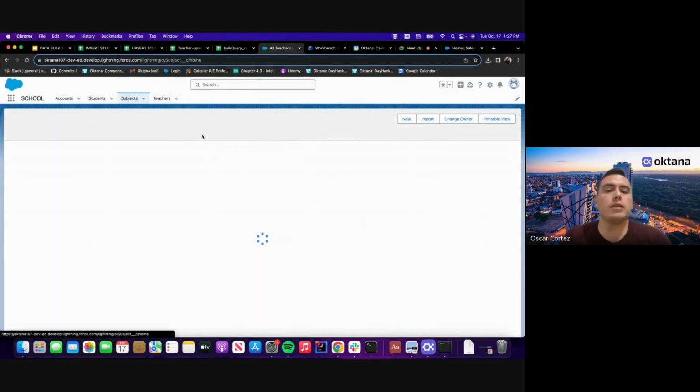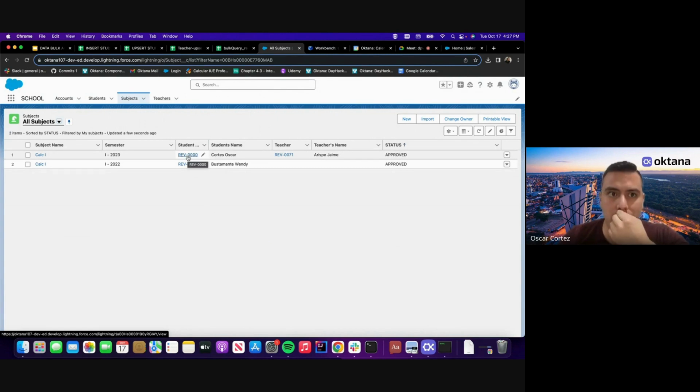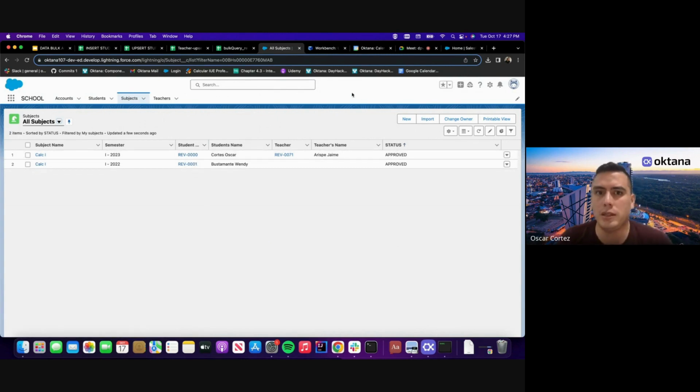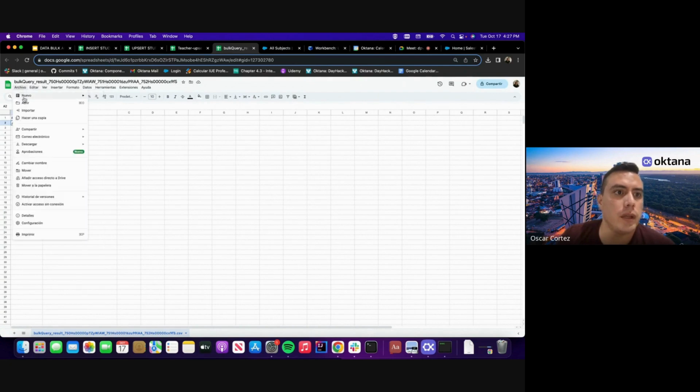So now let's go through a part when we have a lookup relationship. This is a little bit different, but it is easier too. So for that, I made a file. Let me open it.